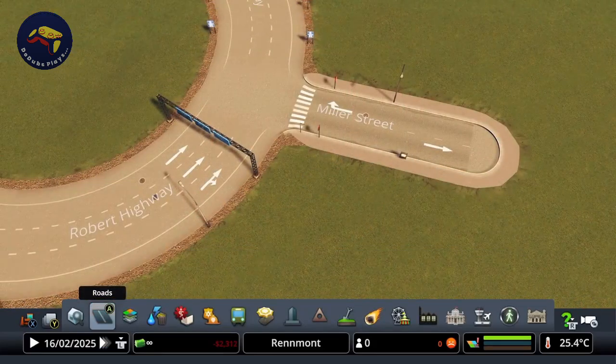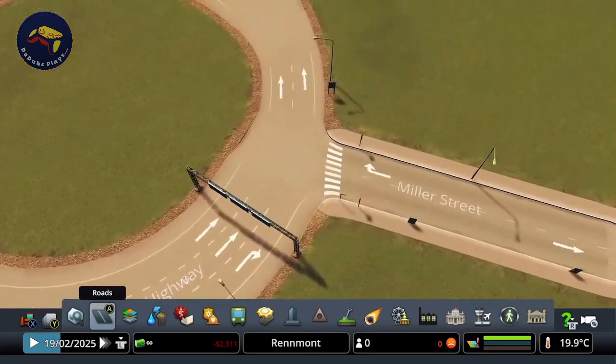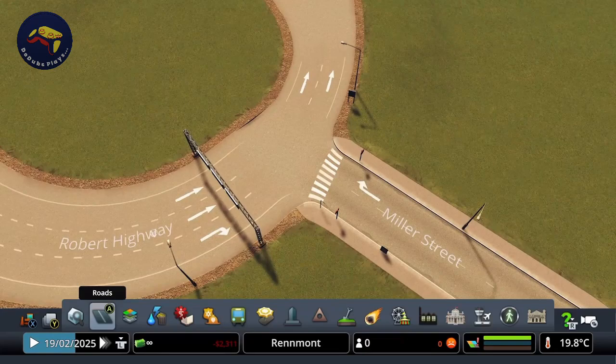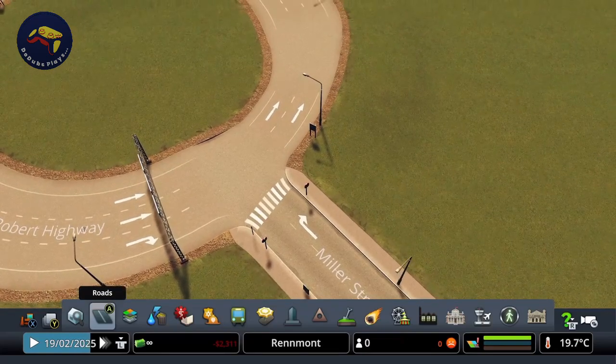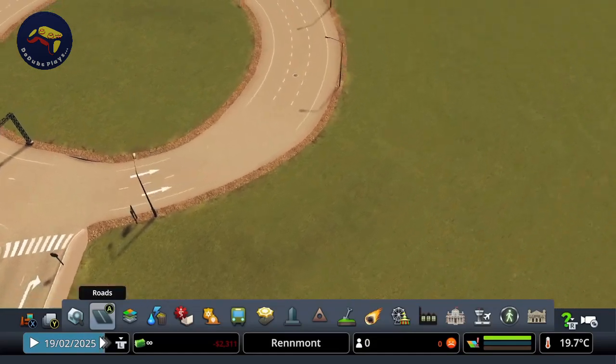Now you may notice that I've used three lanes on this roundabout, and that's just to help with the traffic management. You can see the right hand lane here has got an arrow that allows traffic to go either straight ahead or to turn off. We don't have a dedicated turning lane, which could potentially be very helpful if we had a lot of traffic here. We can create dedicated turning lanes, but they do make your roundabouts look a little bit funky. So on this side, I have switched it from three lane to two lane just after the turning, and then it goes back to three lane again.